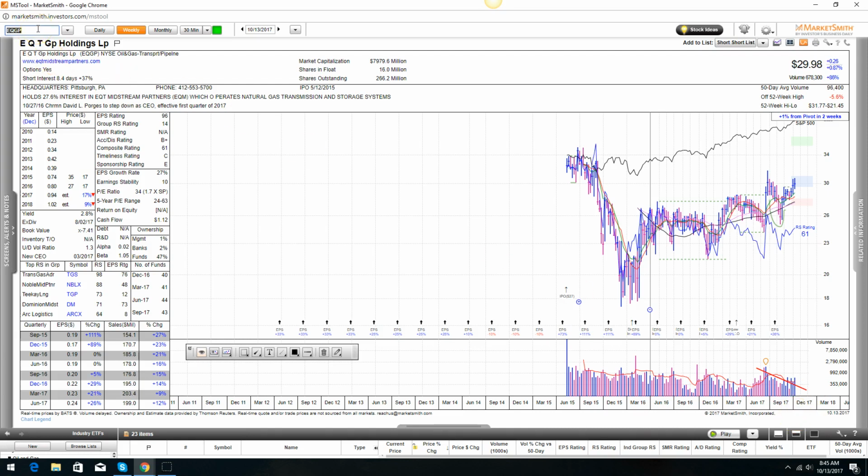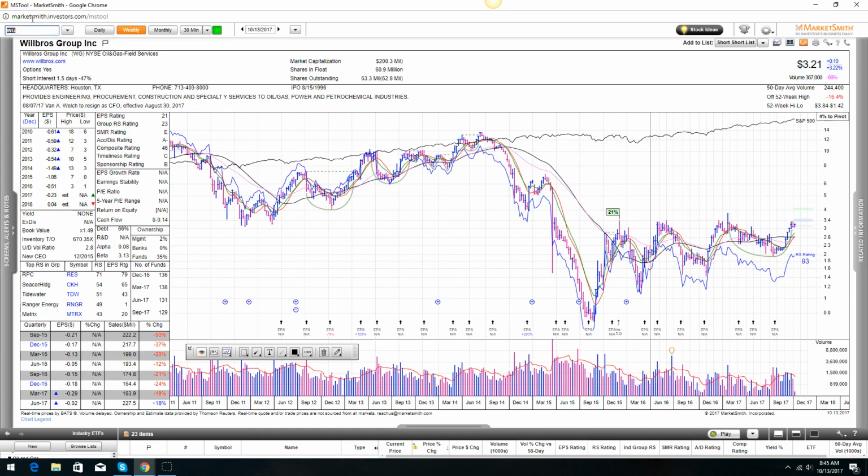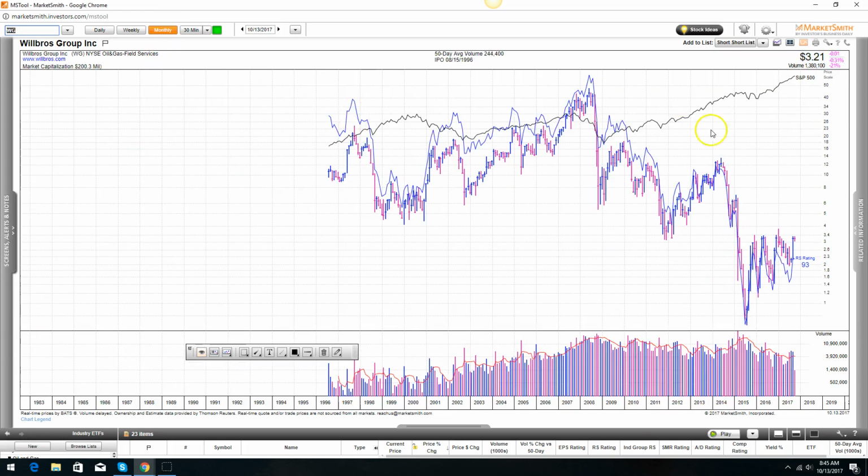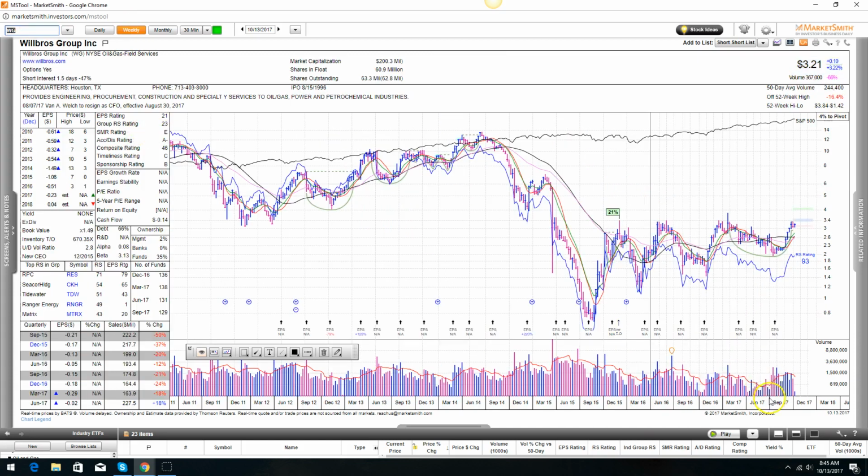It makes sense. WG, I'm typically not a penny stock guy. This stock is $3, but this is looking interesting. If we look at the monthly chart, this is WG, by the way. This was once a $50 stock, and now it's 3. So it might come out leaner than ever. But look, it had a major downtrend, just like the XES we just looked at. Broke out. Let's see if it can pull out.